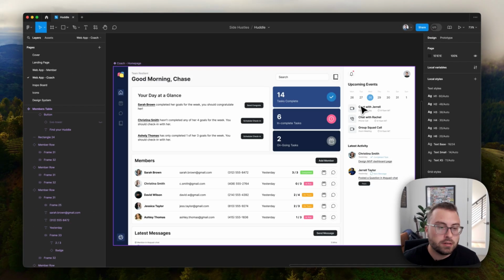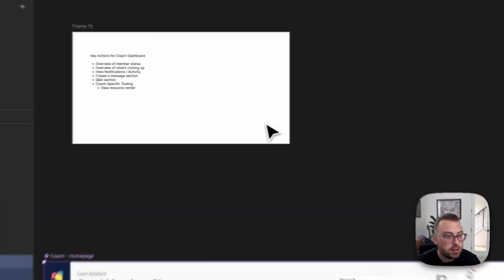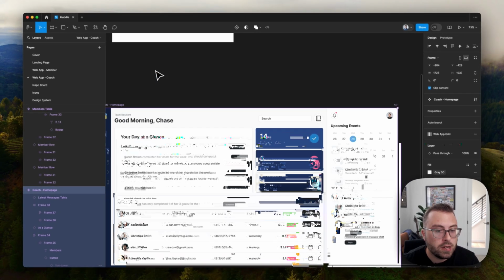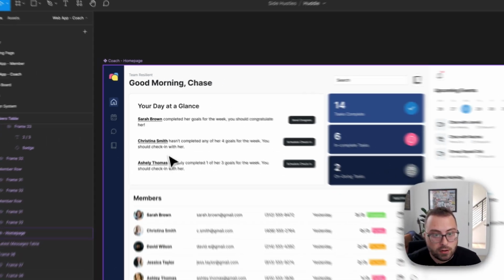All right, and what I wanted to also do is give an overview of this actual dashboard, its intentions, and why I chose to lay this out in this specific way. If we go back to our hierarchy, I said an overview of member status and what's coming up is the most important thing for a coach. We get that in this very top section.